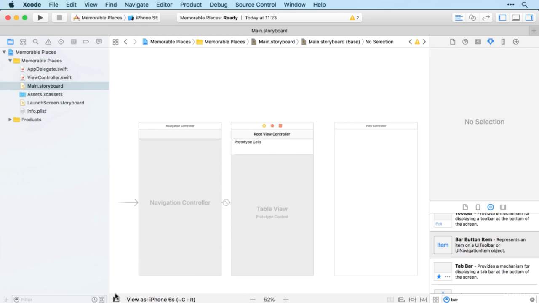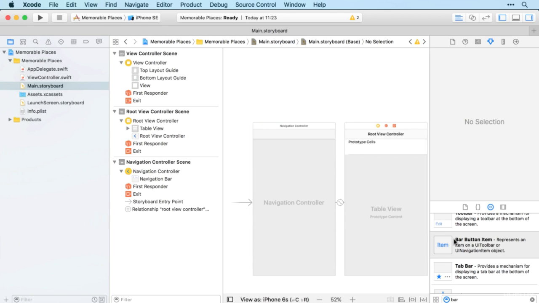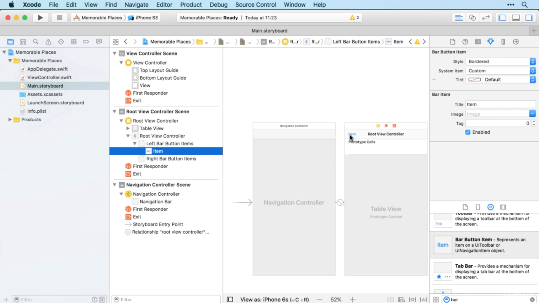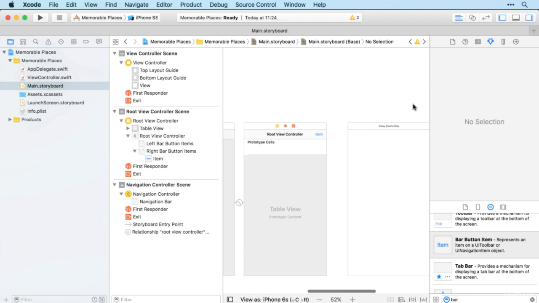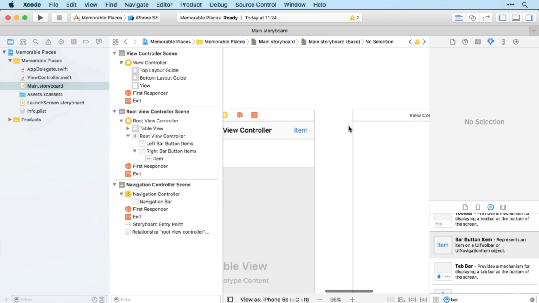So I'm going to undo that, and the way I'd recommend bringing a bar button item in is actually dragging it into the scene descriptor here under where it says root view controller, and that will then drag it to the left. I want mine on the right, so I'm going to bring it down, and that gives you the bar button item on the right.